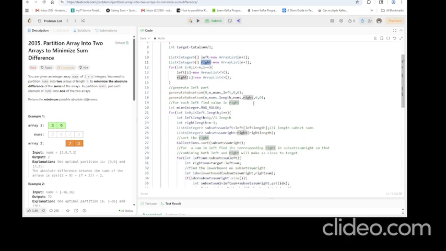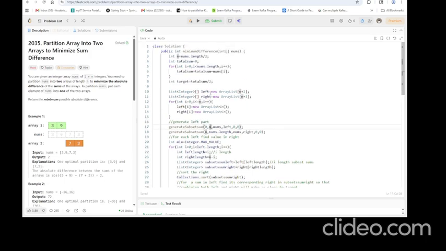We can also use the hash map technique. Here we are just calling that particular subset sum method. As you can see, we need to generate the left part. For the left part, we are passing from 0 to n of nums, and for the right part, we are passing from n to nums length. Our n is nums length by 2, meaning half. So with the help of the first half, we are generating left, and with the help of the right half, we are generating right.